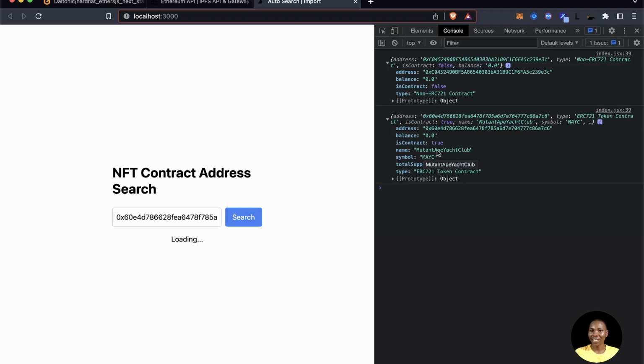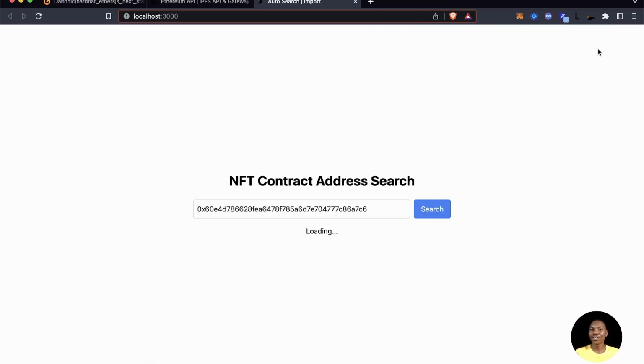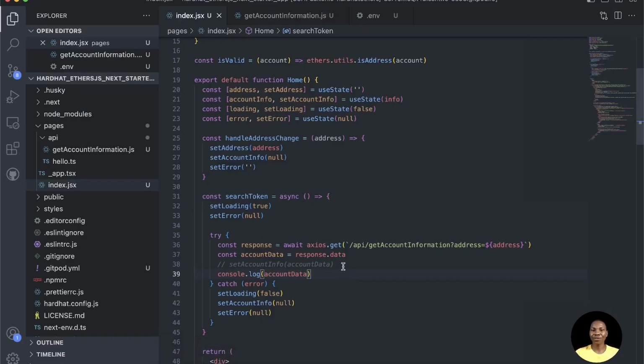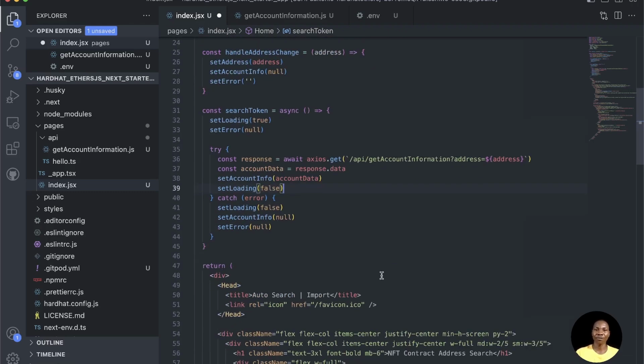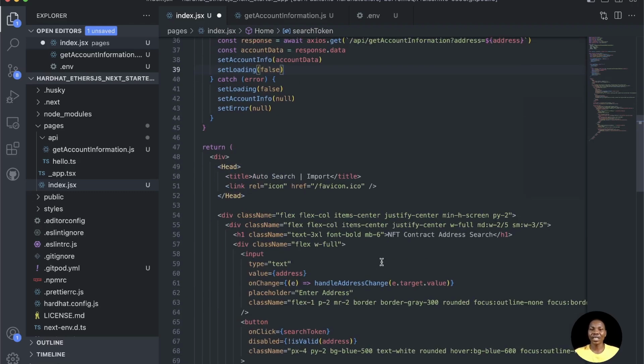You can see the name, information, and even the total supply, the balance. You see that this one doesn't have any money inside of it, so that kind of shows that this works. So now let's populate that information in the view here. To do it, all we need to do is set this, okay? And once we set that, we can also set loading to be false, so that it can stop that thing from continually loading. So let's save that and check it out on the page.